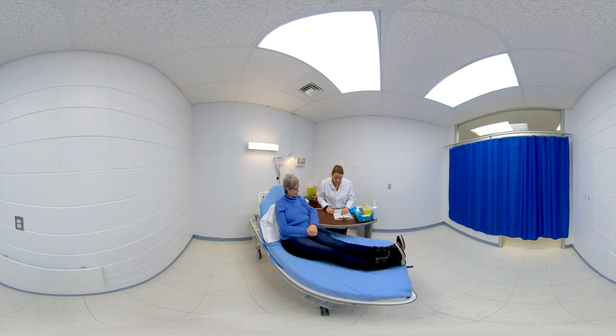Mrs. Blacksmith consulted her attending physician after experiencing an episode of fatigue, and the latter concluded it was necessary to do blood tests. You have just begun your shift at the blood sample laboratory and Mrs. Blacksmith comes to see you for a venipuncture. The laboratory technician verifies the types of samples to be taken and their particularities in the patient's file, ensures that the request and identification labels are completed, and performs a double check with the patient to avoid errors and find out if the patient has allergies.